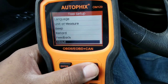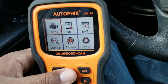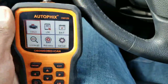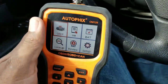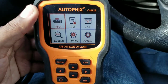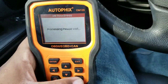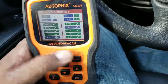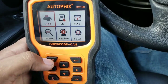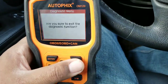I honestly like the device — it's pretty fast. As you can see, it loads up quickly when it comes to troubleshooting your vehicle and giving you codes. If you want a nice durable device you can take with you on a regular basis, this one is good. They also have quick buttons where you can go to the IM readiness and other menus quickly. You just hit enter to go into different menus.